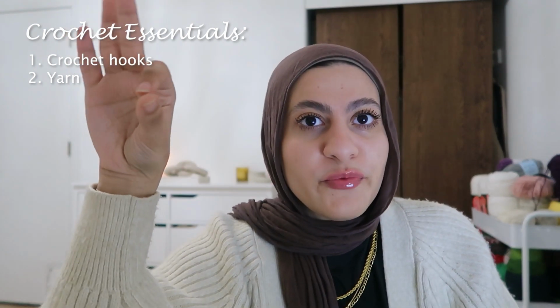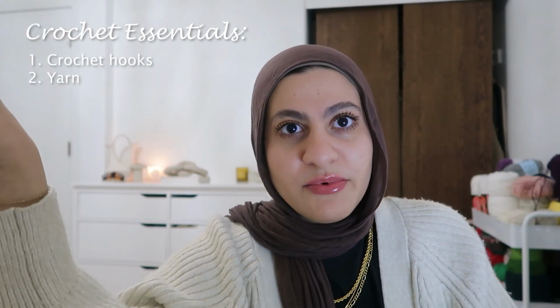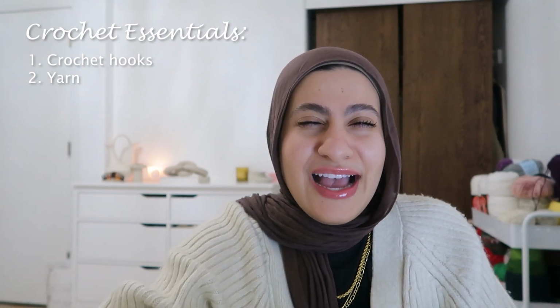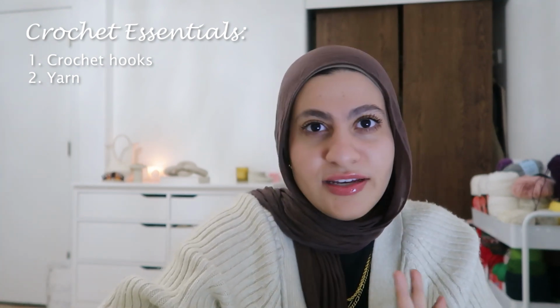My top three favorite brands for yarn: first is Hobbii, or Hobbii. I still don't know how to pronounce their names. They're based in Denmark. Their yarn is phenomenal. I've tried so many different types of yarn from them. 100% recommend. I think their shipping takes 1.5 to 2 weeks. Don't quote me on that. However, I will put the link for that down below. Absolutely love it.